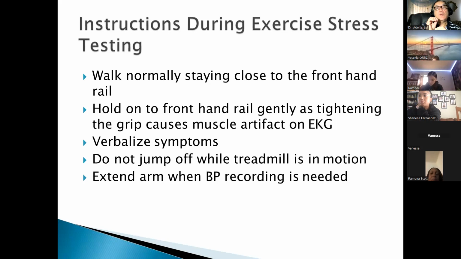Why? When the patient can give you the verbal symptom, we have time to save the patient. But if the patient keeps quiet, not giving you any warning, the patient will be in trouble if I don't notice what is going on with the patient. So any symptom that develops during the exercise has to be verbalized by the patient. Take care of this item, it is questioned in the exam.